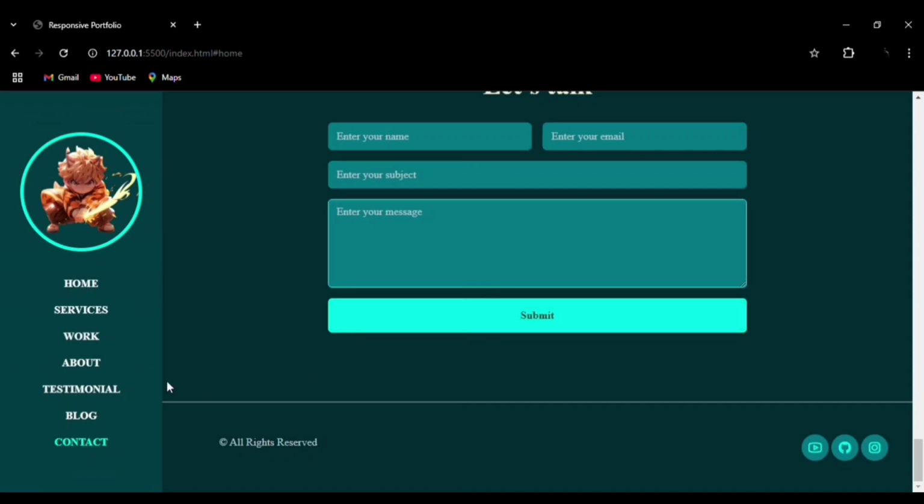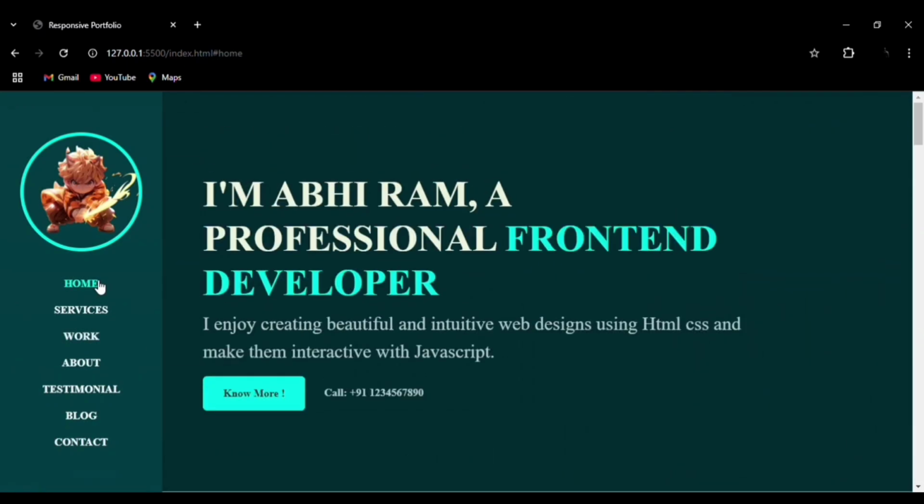The website is entirely responsive. That is, it is available in mobile, tab as well as desktop version. Right now we are in the home section. You can see the span element. By using the span element, we changed the color of the text, front end development. And you can see the hover effect on the button, the read more button, and the hover effect on the call, the mobile number. This is done by using the after effect and hover combined in the CSS.